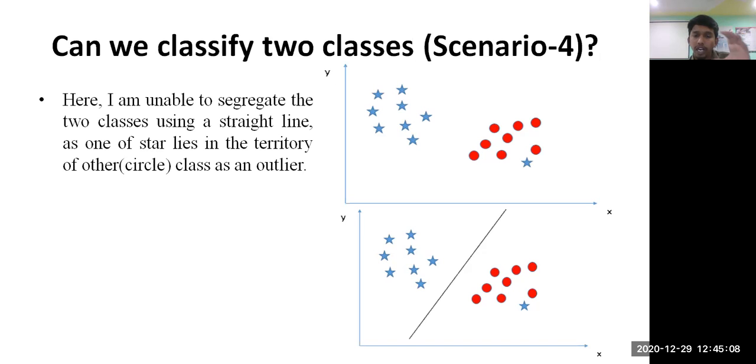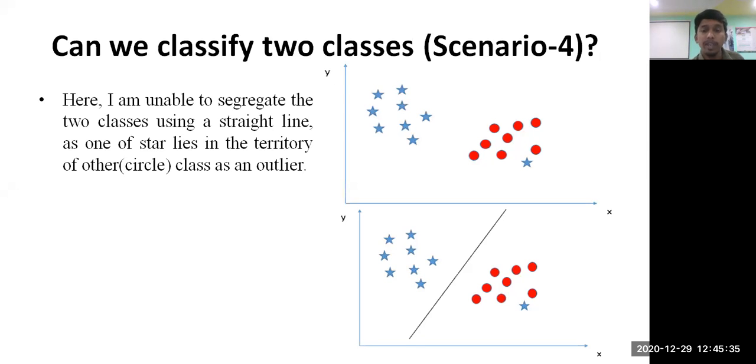So here all the stars are towards a separate layer, and only one of the points is causing disturbances, and this point should be eliminated. Then only I can construct a hyperplane. Otherwise, you will have a classification error, and that may not give you a proper classification. That's the reason whichever point is causing a problem, that point needs to be eliminated.